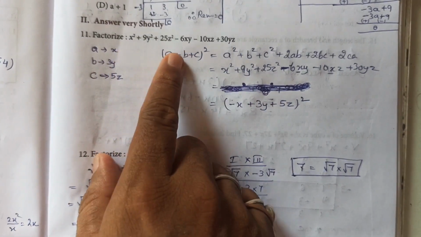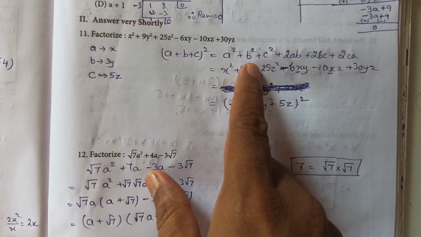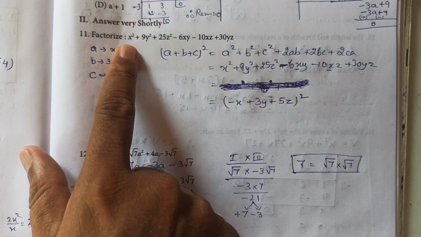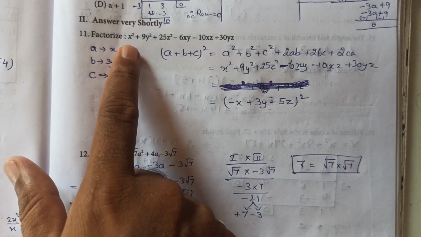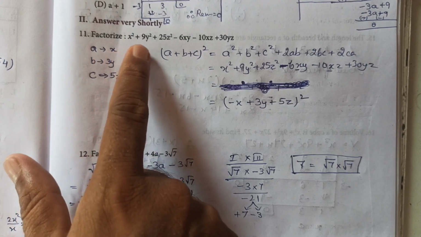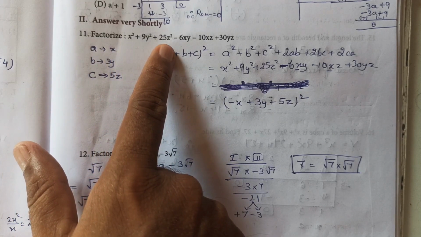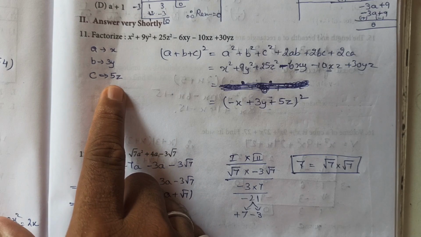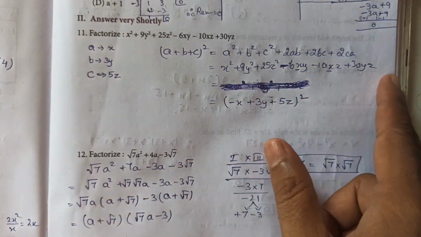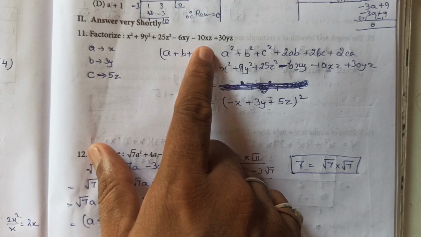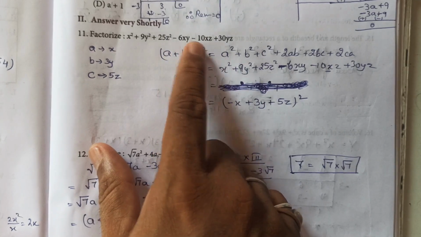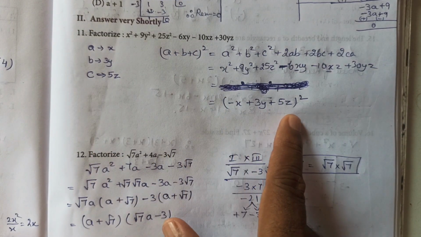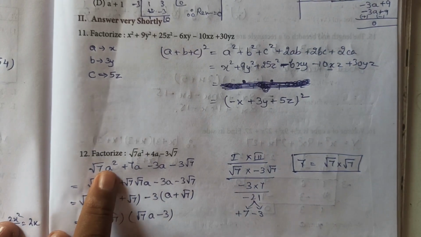So as you can see, this is in the form of (a + b + c) the whole square, a square plus b square plus c square plus 2ab plus 2bc plus 2ca. So the first term given to us is x square, which can be written as a as x. Finding the root of all the terms which are written in square, 9y square becomes 3y, 25z square becomes 5z, and substituting in this, as you can see, there are two terms which are negative, and in these two terms x is the common variable, so we write a negative sign to x. That's it.